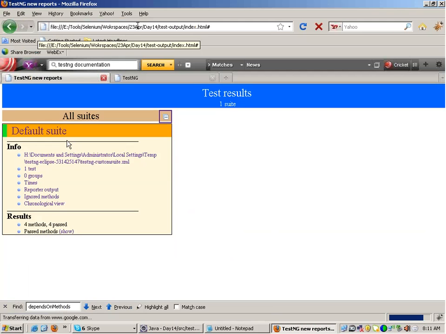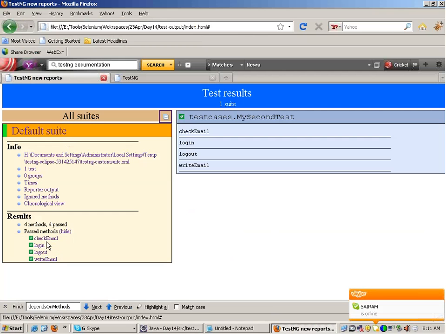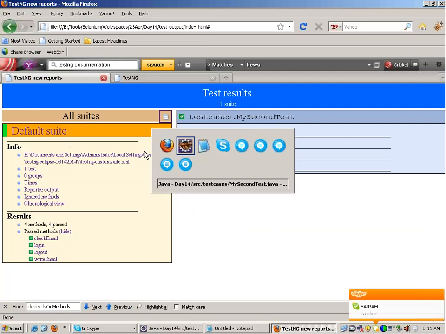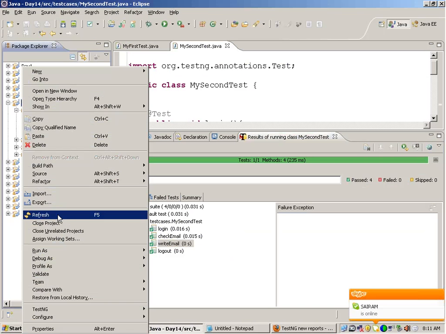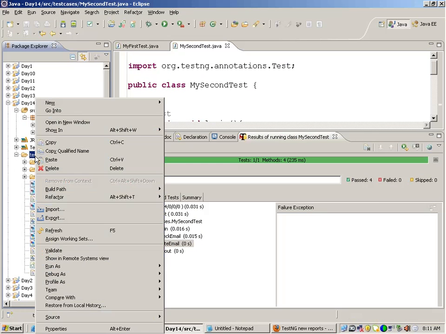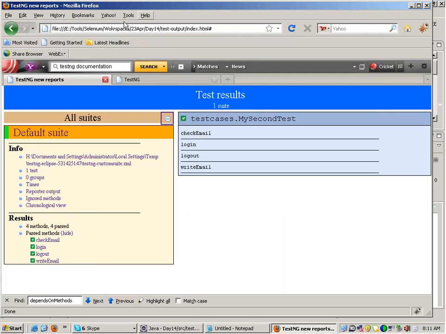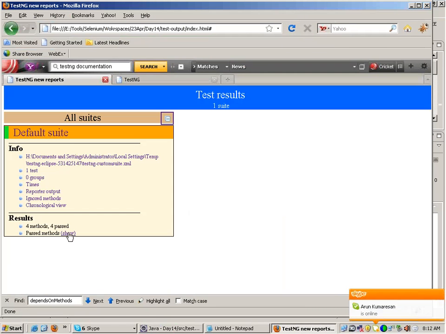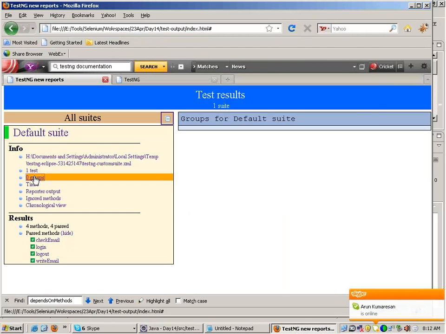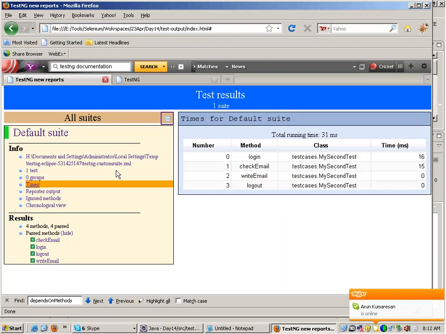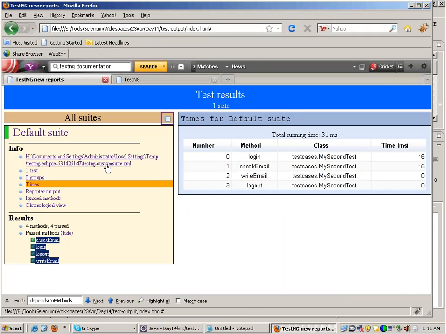you will see that the 4 methods out here are check email, login, logout. Hold on, refresh. The order might not be the same in that. Obviously, it will not be the same in which these were executed. Okay, in this report, you will not get that order. Hold on. If you look at the times tab, times link, you'll get that order. But out here in results, it is showing the same order in which the test cases were written inside the Java file.